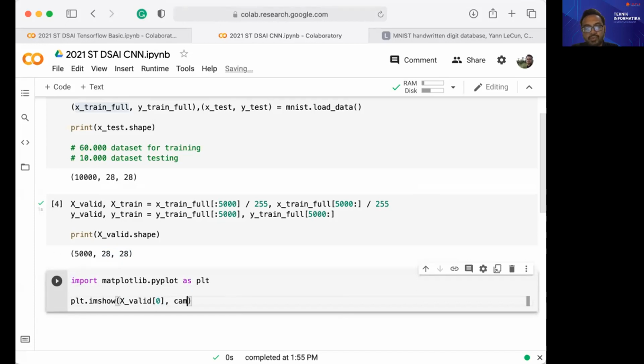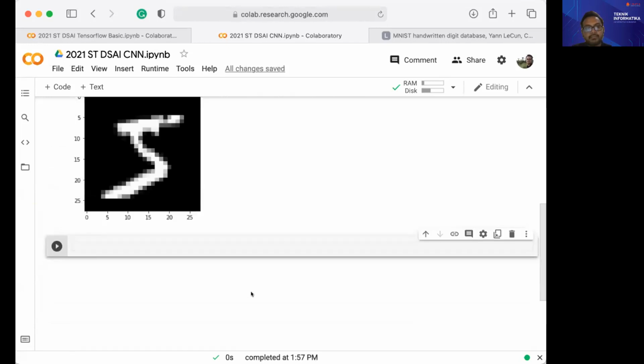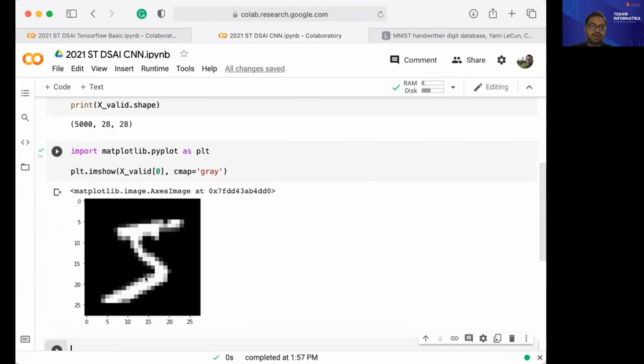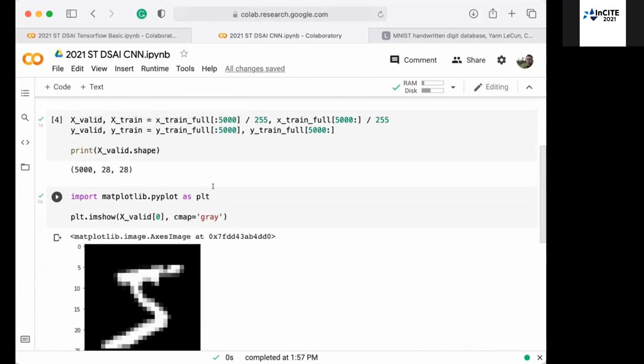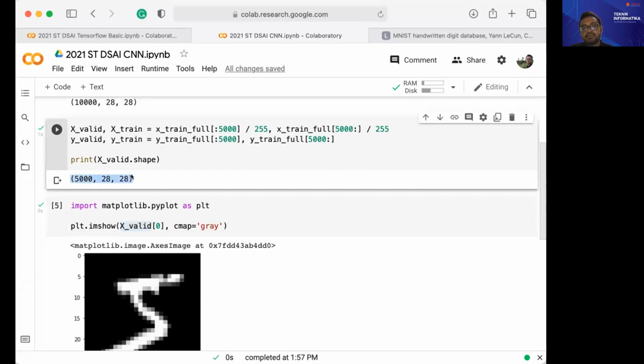And don't forget to give another parameter, cmap equal gray, because our image is a grayscale image. So as you can see right here, this one is 5, right? The number 5. We know that x valid with index 0 means we will get the first image in our x valid data set, right?